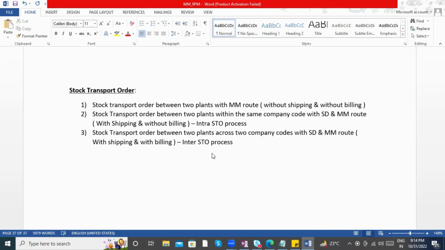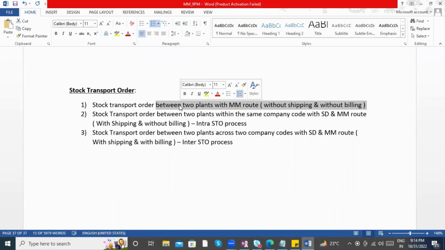But here in this first step, what will happen? We have the order. That means the receiving plant is ordering, saying, boss, I need this stock, can you supply the goods? So here the receiving plant is requesting the supply plant, I need this stock, so please transport. Based on the order, the supply plant is sending the goods to the receiving plant. That means I have some proof that he ordered the stock, so I'm supplying those goods.